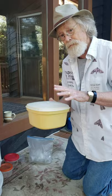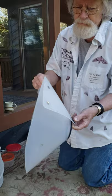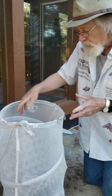So let's go over here to the hamper trap. Remember last night we looked at one that had a dog collar on it, and this is the one that was underneath the bug zapper. We'll get to the bug zapper in another show here. But I'll take the collar off, and now I'll set the trap here in front of me. What I'm going to do is I'm just going to take these egg trays out of the trap and just show them to you.